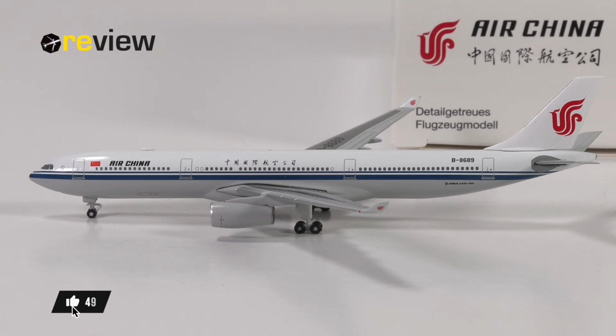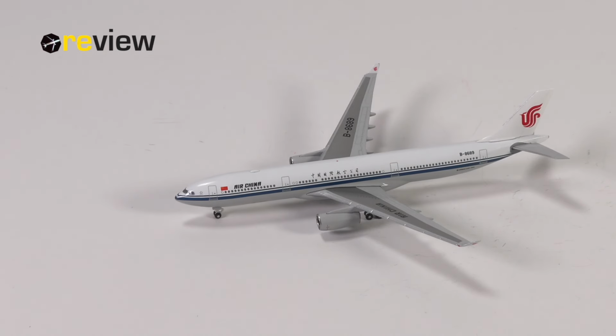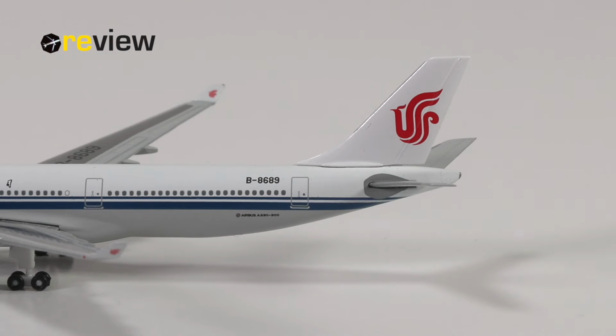And here she is, the Airbus A330-300 in the current standard livery of Air China. Now, while this airline has actually been featured quite extensively in the past from Herpa Wings, both with narrow bodies and wide bodies, it's also been quite a while since we actually had the last Air China model from Herpa in scale 500. In fact, the last aircraft model was delivered in 2019, a 737-800 with a special livery. Before that, also in 2019, there was a Wings Club model of an A350 in a special livery. So yeah, it's been a while since we last had an Air China aircraft model. So how has Herpa done this time around?